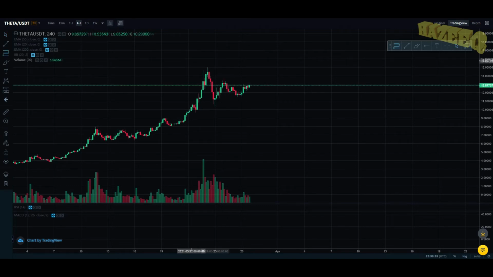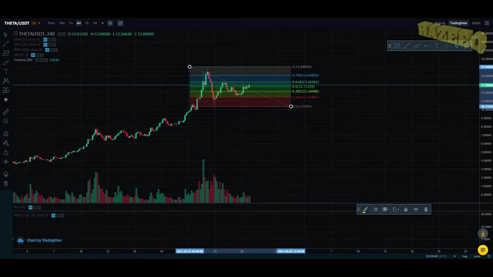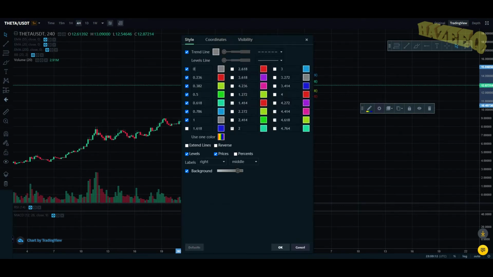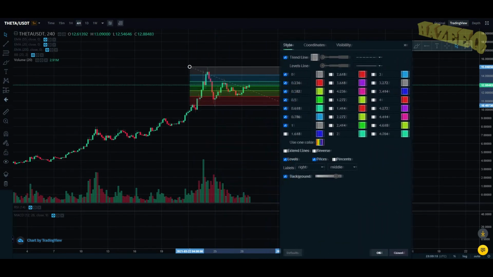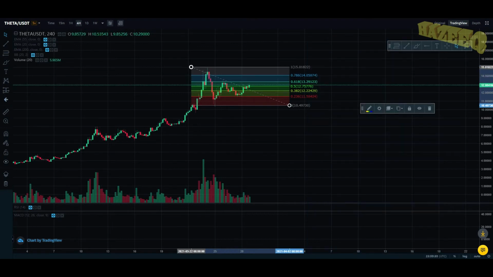If we were coming back to the Fib retracement, this is what I wanted to show, the settings. I'm sorry. So once you have your Fib up, you can press on it. There you go. You have this little mini bar, this settings bar. You press on this cog. And these are the settings that I use for my Fib retracements. So you can stop the video and copy them. This is just going to make it a lot easier for you to use. All right. So stop the video right there, and we're going to jump back into the volume.